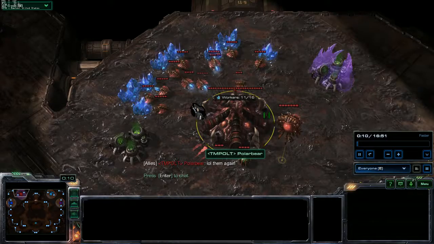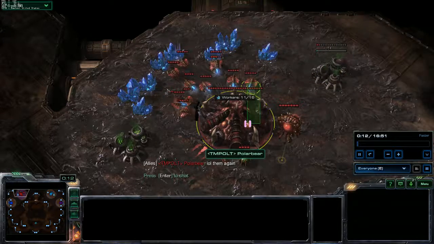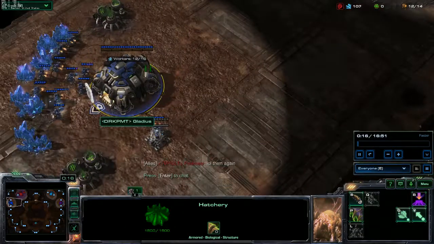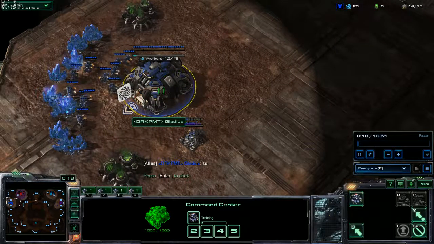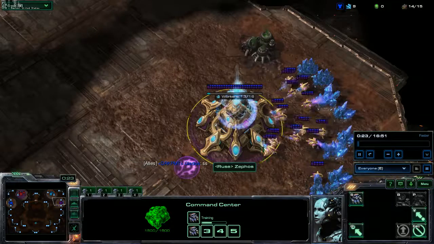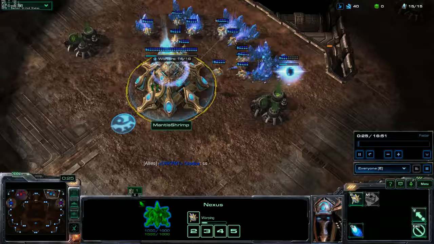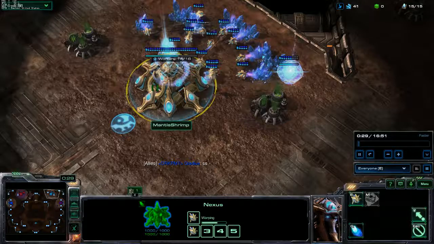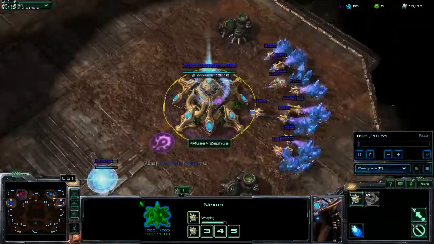Hey guys, it's Gladius, and this is a Legacy of the Void 2v2 game on Magma Mines. To start off, the red Zerg is Polar Bear, and his partner is Blue Terran, by yours truly. The other team has two Protoss players: Teal as Smith as Mantis Shrimp, and purple Protoss called Zephos.